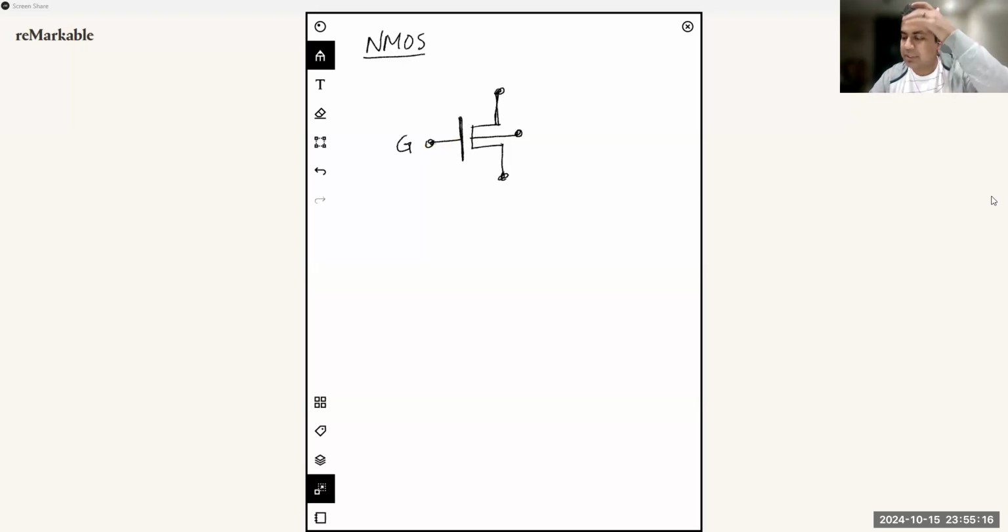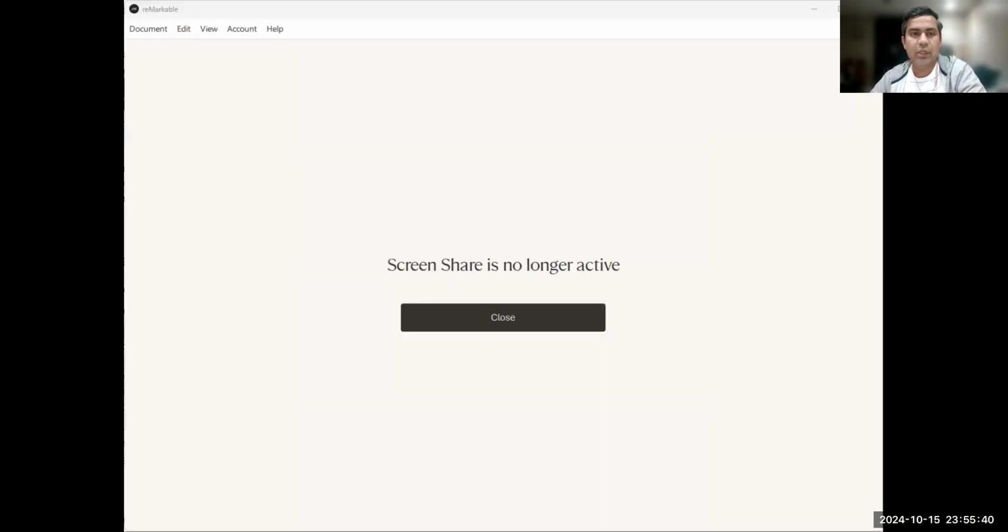the other three terminals. Then in the middle, you have the body terminal, and the other two terminals are source and drain, these two. But as I said, you can use them interchangeably. But in the symbol, look for an arrow in one of these terminals. The terminal with the arrow is your source.